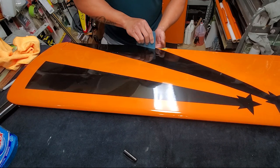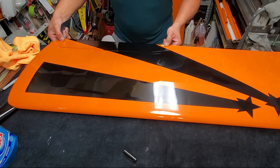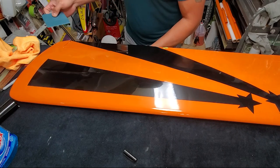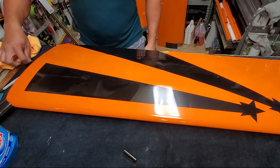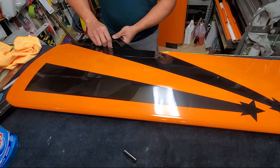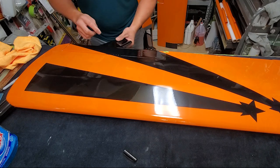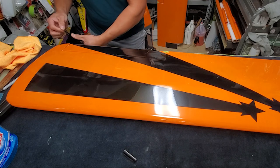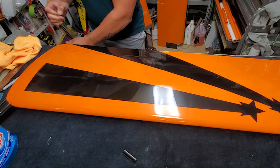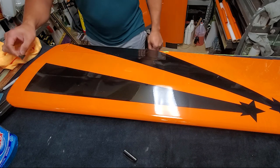All right, so if you can't get this part, the only reason why it keeps lifting up is because I got this on the hinge right now. So not to worry about it. Alright. And from here we can actually cut off this excess here, at least to lessen the amount of gravity. It's covering this right here. It's a lot of weight at the end. It's causing it to pull the monocoat down. Alright. So just like that.